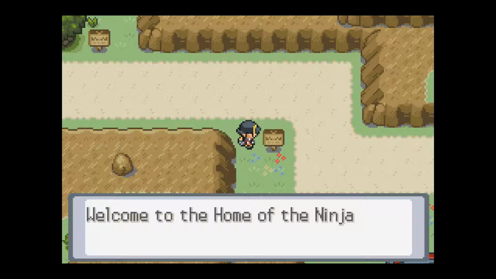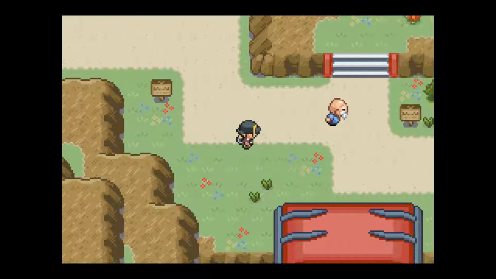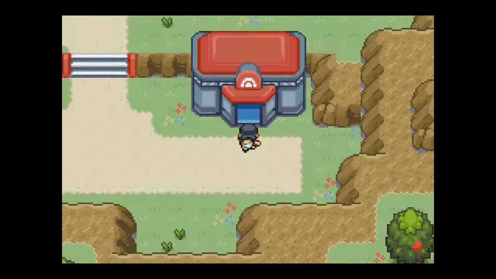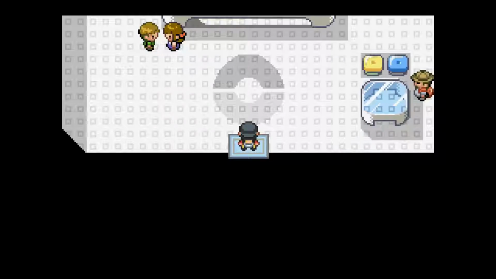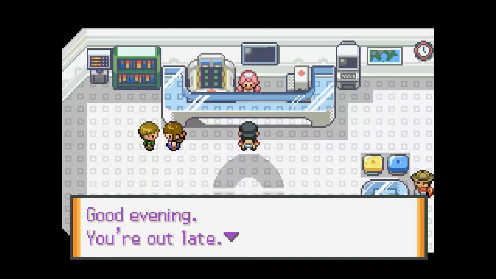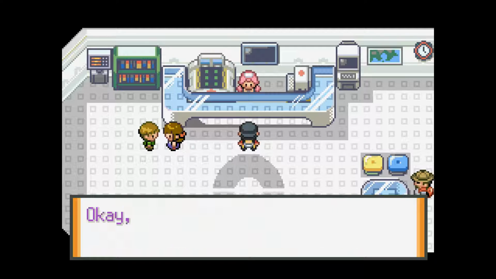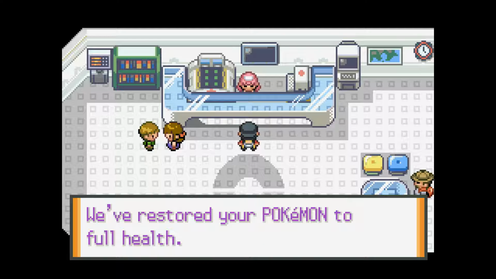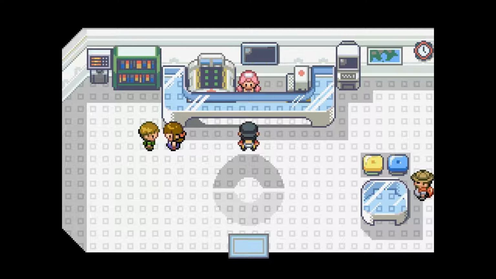Mahogany Town. Welcome to the home of the ninja. So I guess that's where we're going to end the episode. We got to explore Mount Mortar a little bit. Got to catch an Arbok, which is pretty cool. And beat a handful of trainers. And that's not even to mention the cave that we went through, the Hollow Cave, and got the Flute. So it may seem short, but I think it was a pretty cool episode.